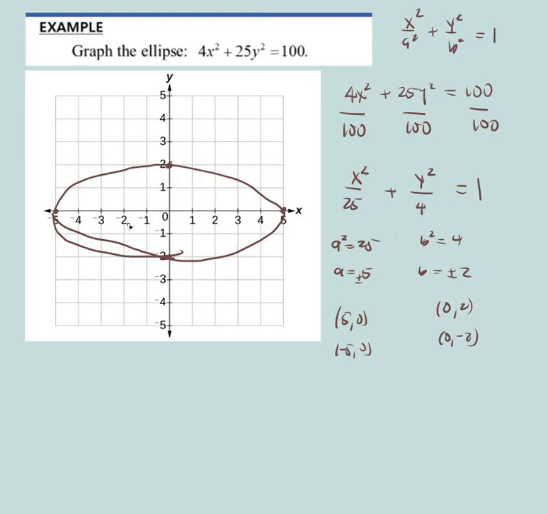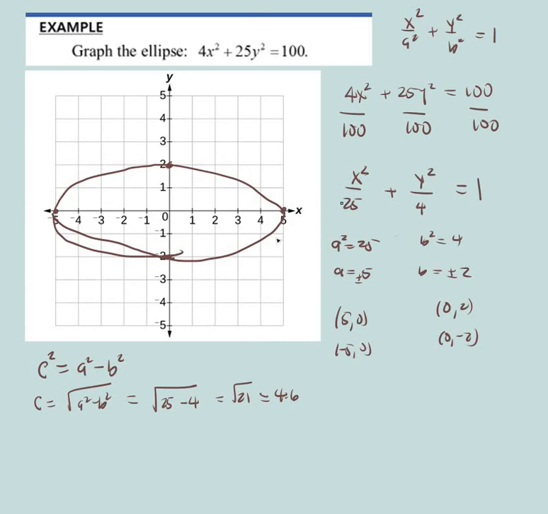If you want to calculate the foci, there's another equation you can use. Oh, yeah, here it is. The focus is defined by c squared is equal to a squared minus b squared. So c is the square root of a squared minus b squared. We assume that a is bigger than b, so it's never going to be negative. In this case, it's the square root of 25, because that's a squared, minus 4, because it's b squared, so it's the square root of 21, which is approximately 4.6.